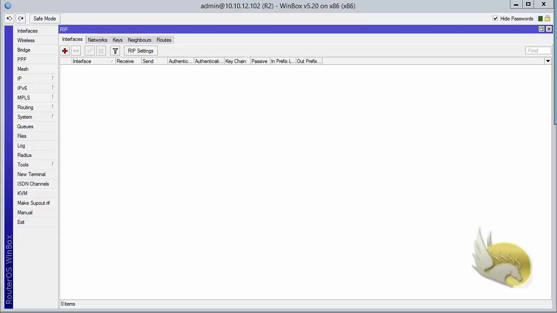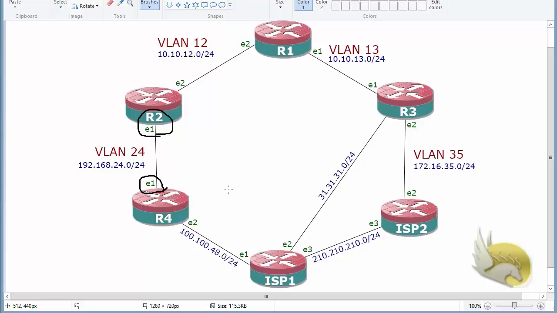In this section, I want to talk about different versions of RIP, and it is very easy to guess what they mean. RIP version 1 is a classful routing protocol. So if you send an update to the other router, it will not receive it unless it is a classful update. For example, I have 11.1.1.0 on router 1.